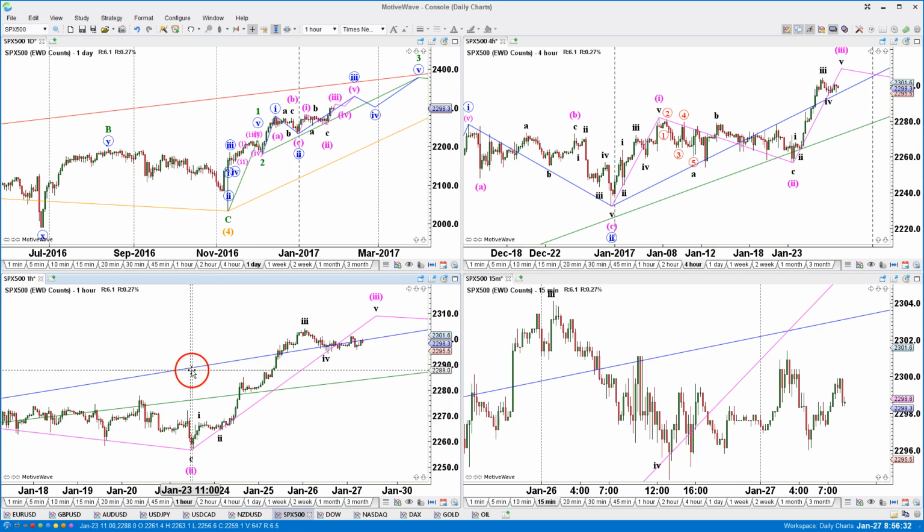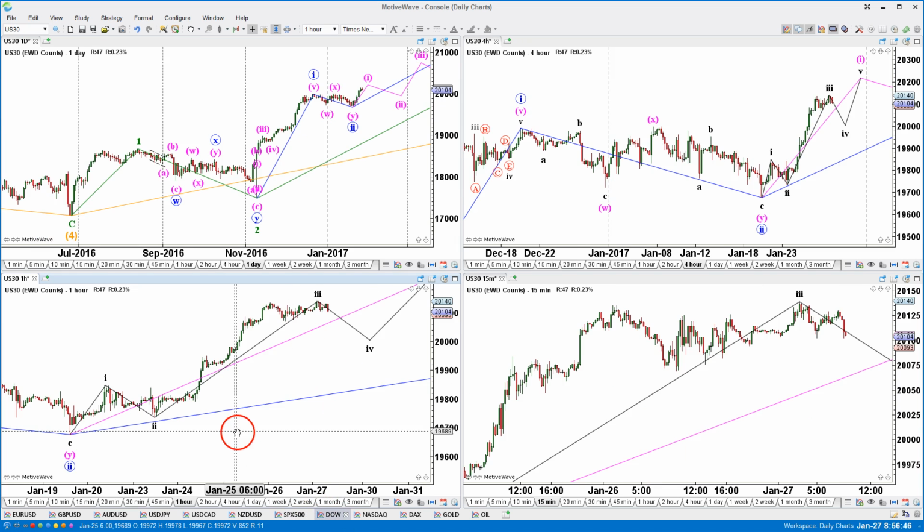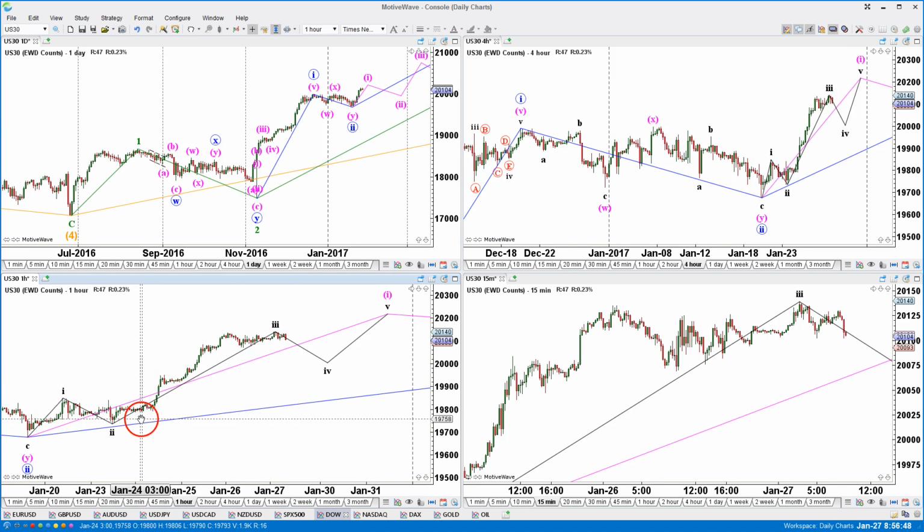But the S&P from the other side also made a pause during the last hours for the wave 4. Is getting ready to continue with the bullish move for the wave 3 magenta. Something similar is happening for the Dow. After this strong leg up for the wave 3, it's time for a small retrace.